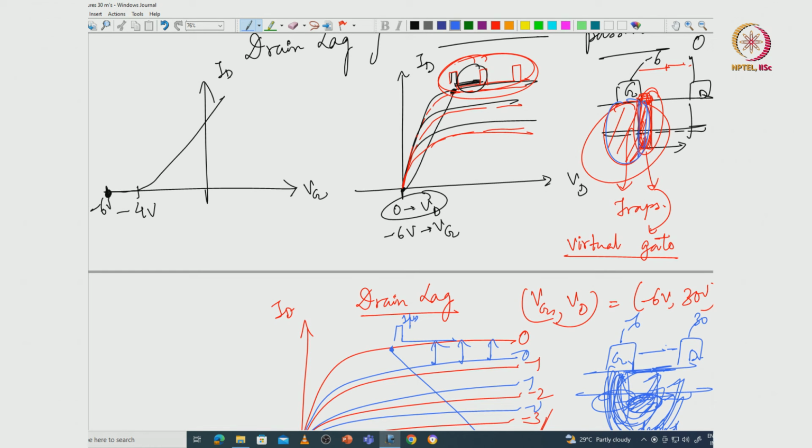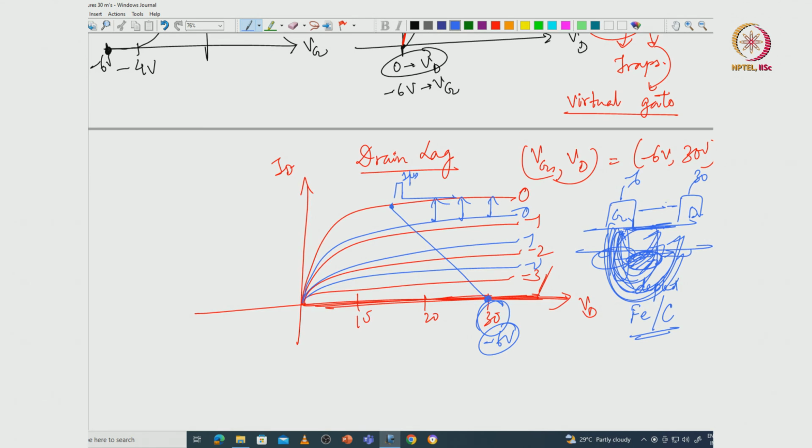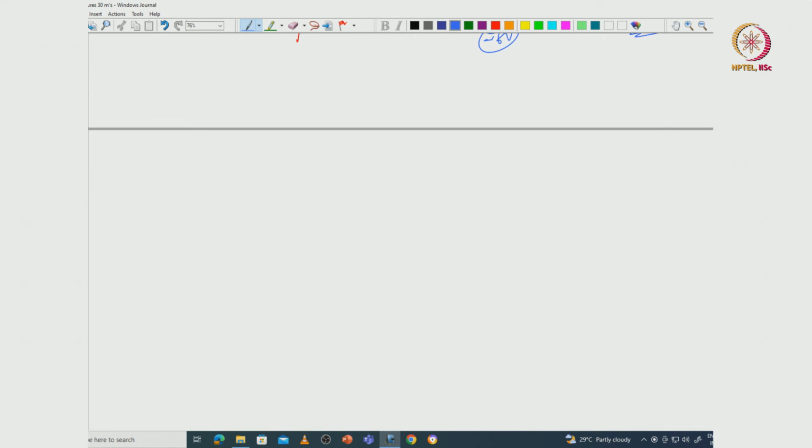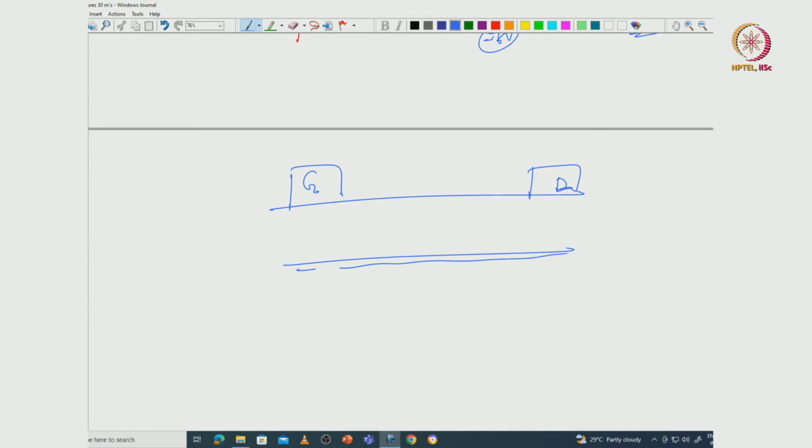So it is a more complicated process now in the gate drain pulse, double pulse, which is also called drain lag. So the concept of virtual gate is important in both these cases, but more prominently in the drain lag. So what happens is that if you have a gate for instance and then you have a drain here, you see this 2D electron gas. Physically they come from the surface donor states or surface traps which have donated the electrons, and that is why the electrons are here.